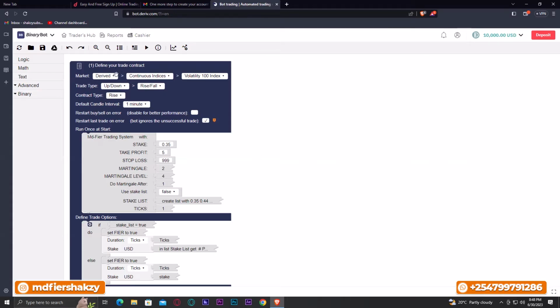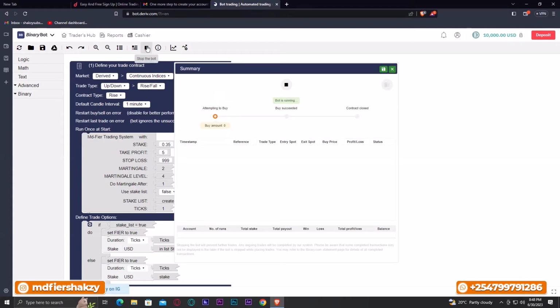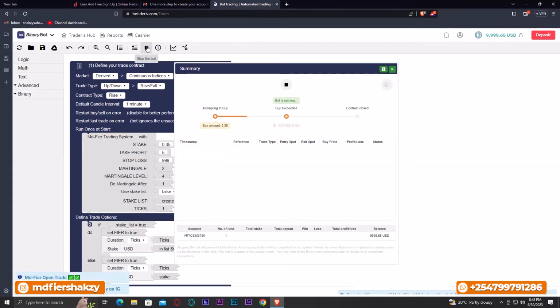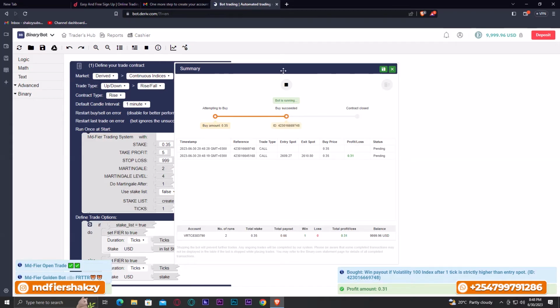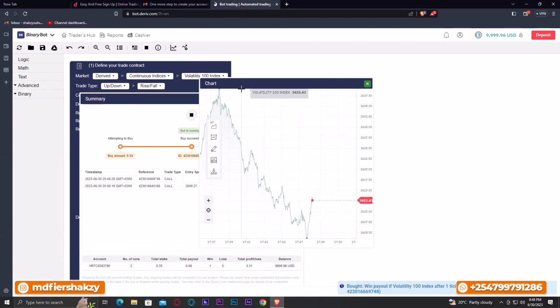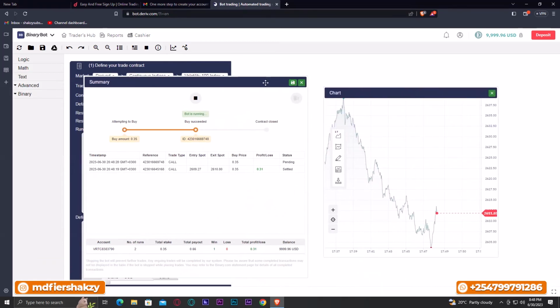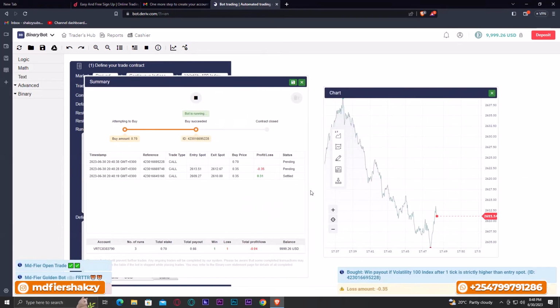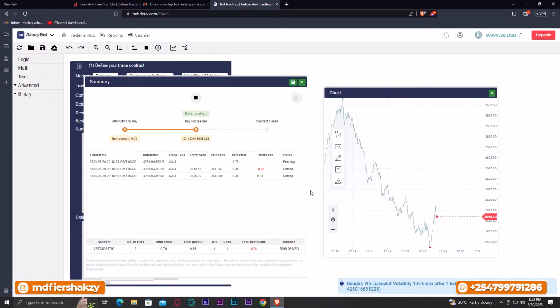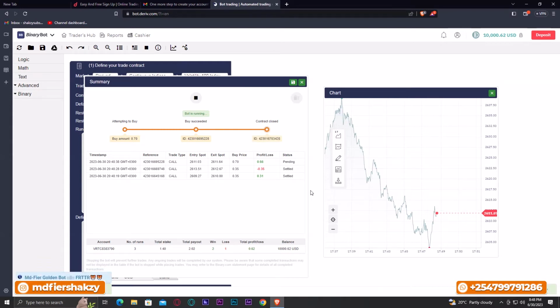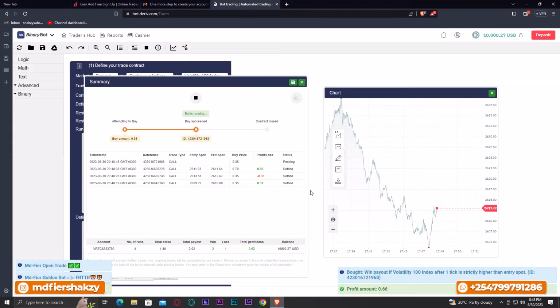Define your trade type, derived, continuous indices, everything is set. I'll just come and press, and the bot will start running. You can see when it buys, you'll see some notifications down here in blue. That is when it makes purchases. So it is trading rise and fall, and you can look at the market. When we start analyzing things, this is what we'll be doing. How do you analyze the market, and the kind of binary bot you have? How does it work? Is it good enough or is it not?